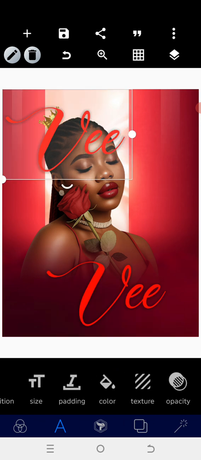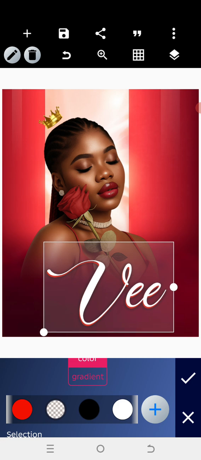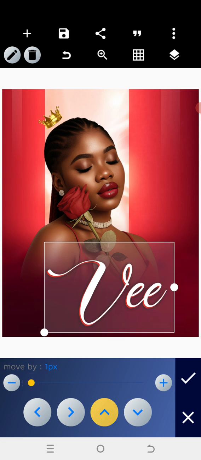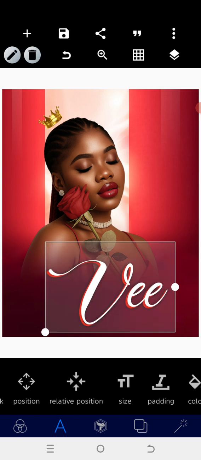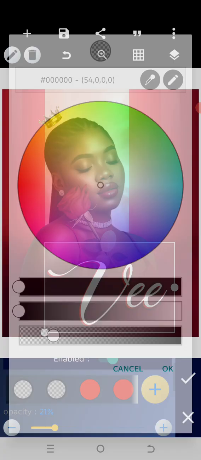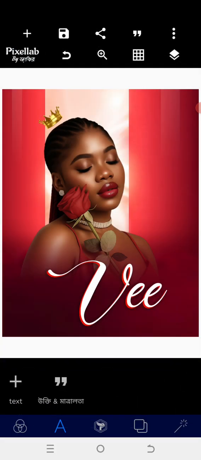After that, I will copy this, then change the color to white. Then position this just to make sure the red one is showing to look like 3D. That is the essence. So after that, you see, boom, we have this, and you might decide to reduce the shadow and the upper part very well so that it can be placed properly.